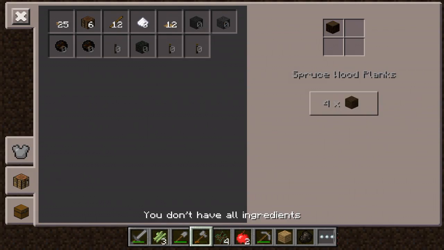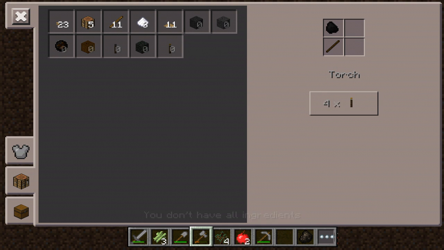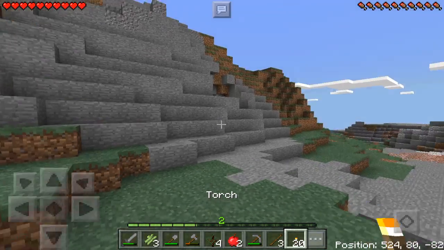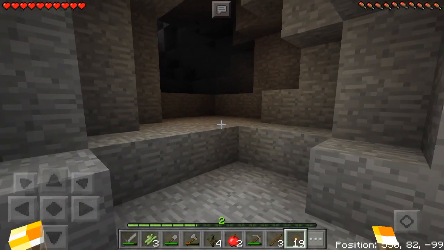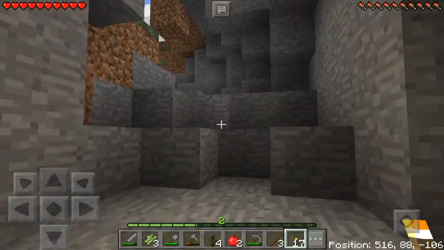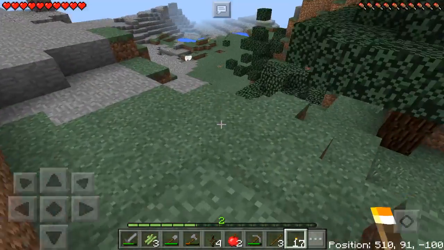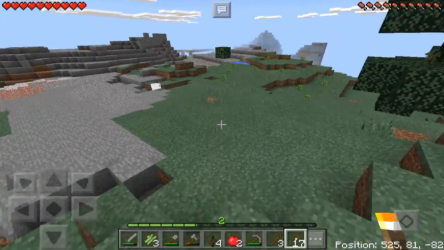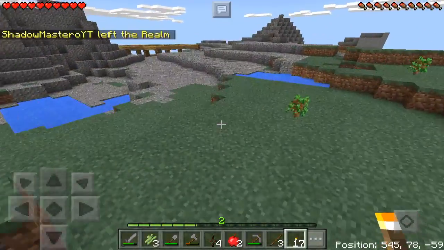So let's go ahead and craft some of that up, and now we can finally make ourselves some torches. And there we go. All right, cool. So we got ourselves 20 torches now, so we can go check out that cave. It's probably gonna end, but we'll see. It's worth a shot. Or it's just gonna go back outside. Yep, how did I guess? Just gonna go right back around. Yep, I knew it wasn't gonna be a cave. I had an instinct that it was not going to be a cave.